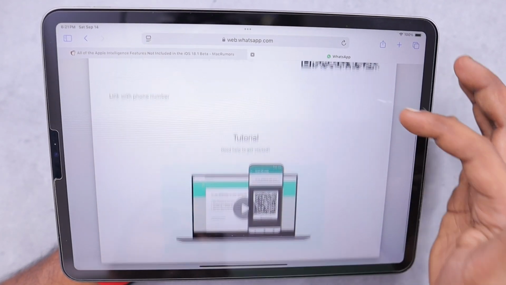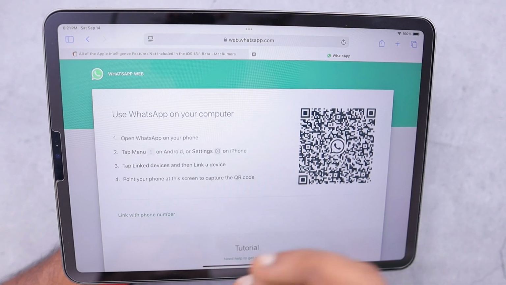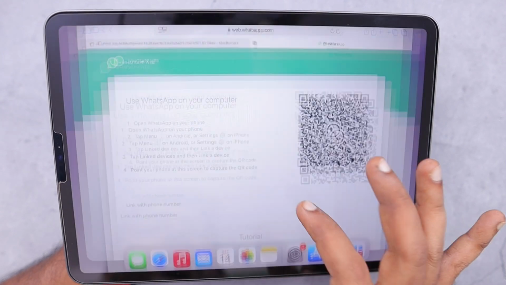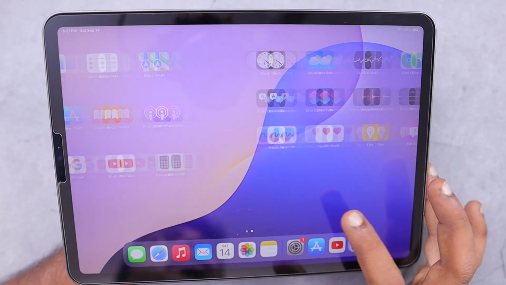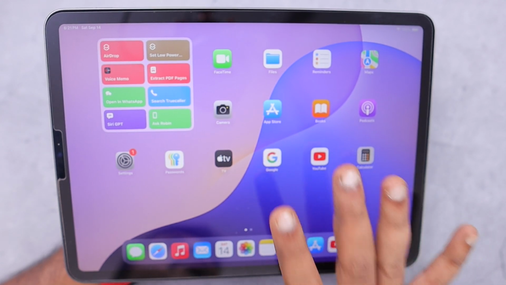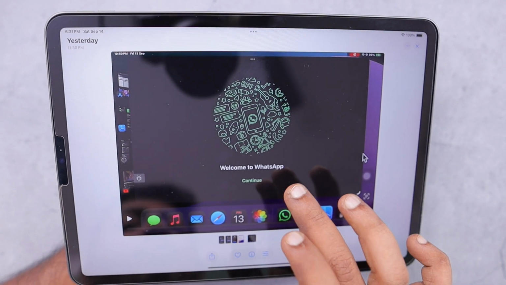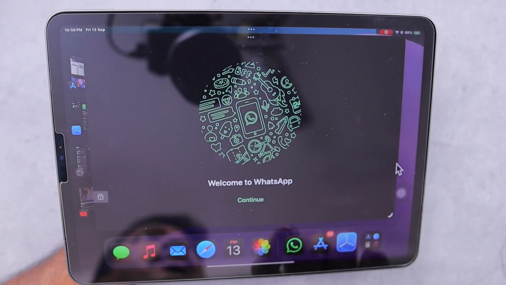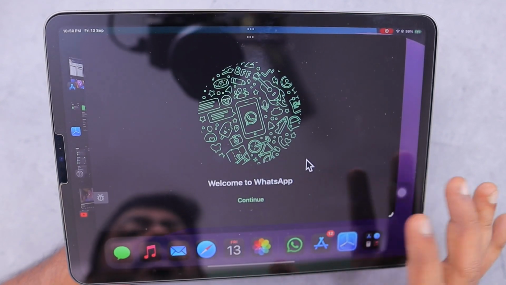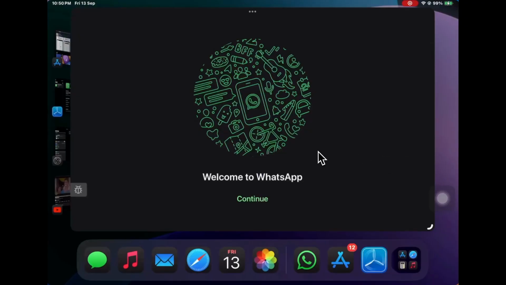The important thing is, till date, we were accessing WhatsApp through web.whatsapp.com on a Safari or Chrome browser on our iPad. But very soon, WhatsApp is going to be officially available on your iPad. You can download it from the App Store. And right now, when you search for WhatsApp, there are so many third-party applications that promise to let you use WhatsApp features on your iPad, but there are several limitations, and users are experiencing certain issues. So the official app looks like this.